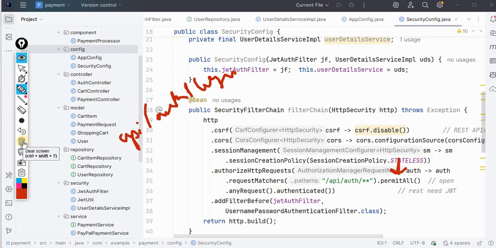But if you want to access a cart, then there must be some security. Is this clear? Yes, sir.